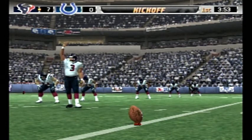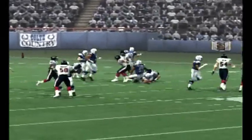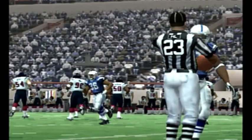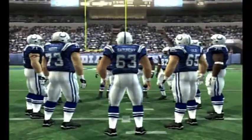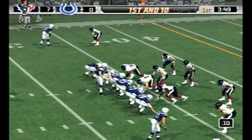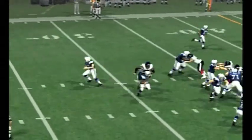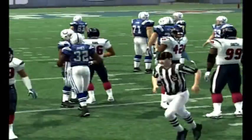The Texans are lined up for the kickoff. They'll return this one. From the 14. Slips the tackle. It forced a three and out on the last series. Ball on their own 34. Only one man back. Coleman is there on the stop at the 42. Picked up 9 on the play.